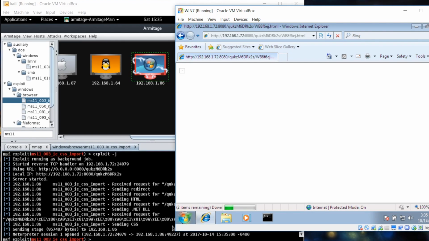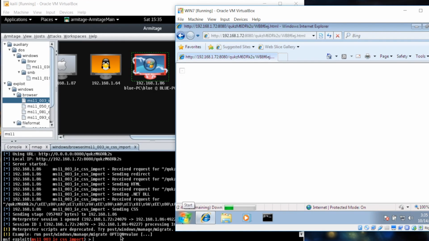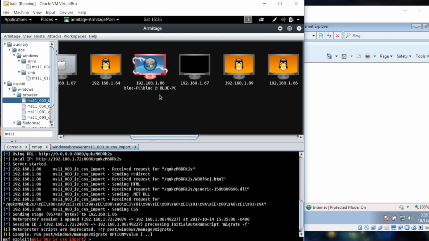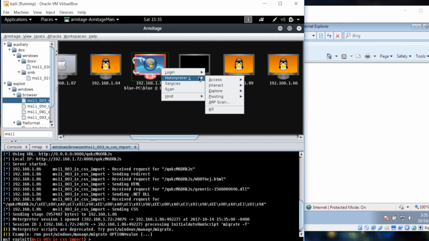Okay. So now if I come over here, you can see that that PC is all red with lightning bolts all around it, which is pretty cool. And I pretty much can do anything I want now. So let's just look at some of the stuff I have access to here. So let's look at some files.